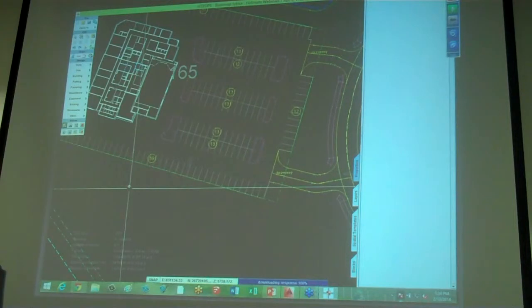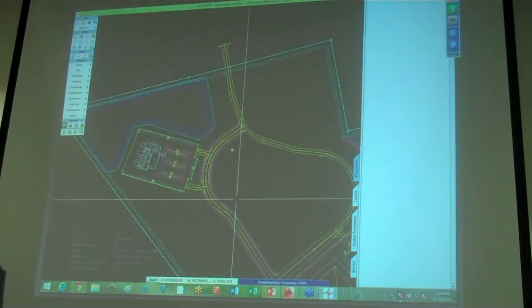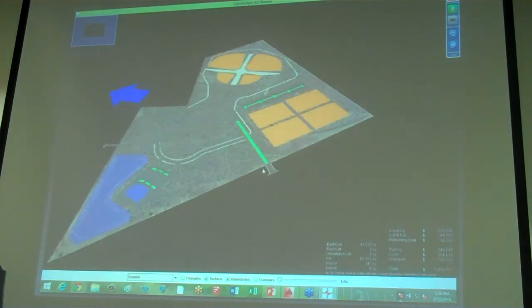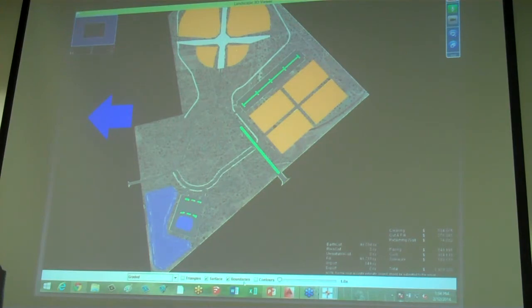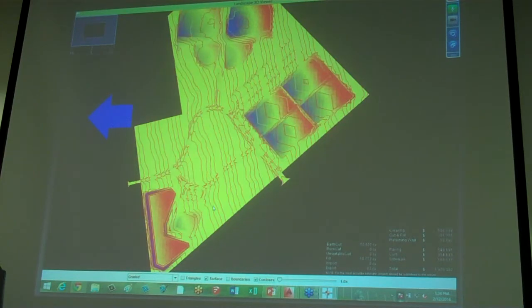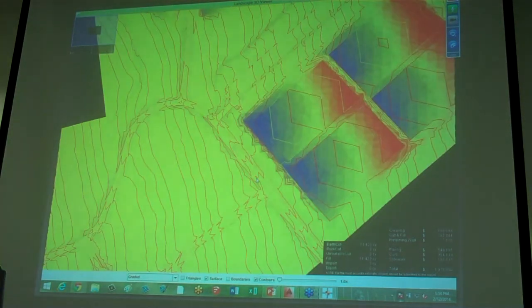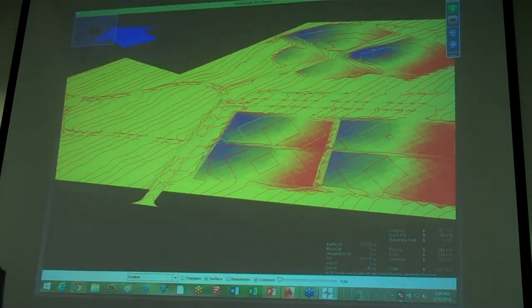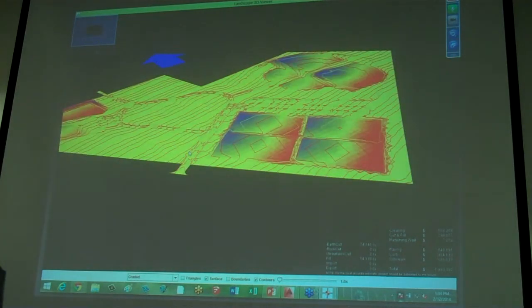Because again, once you set the model up, you want to hit the grading button, and you want to start seeing what it costs. So now, just in 15, 20 minutes while I was talking, if this was something that we were wanting to do, we may be already halfway through the project. And you can see that we now can come in. I've got my pond being graded in. I got my building, my roadways, turn on some contours. We can now start looking at this project and start getting a better idea, because, again, if the budget's off, it's not in the right way, if it's still not meeting what they want, it can be the most beautiful plan in the world. But if it don't meet the needs and work economically, that's all it is, a pretty plan. It doesn't meet anything else.